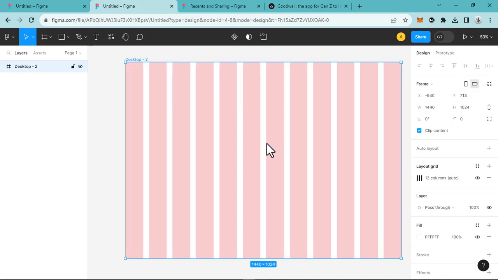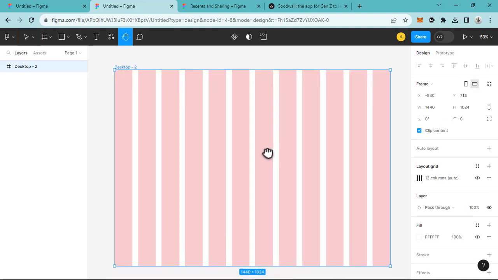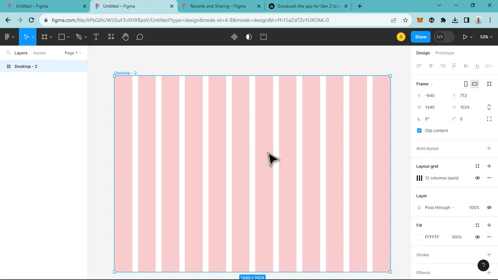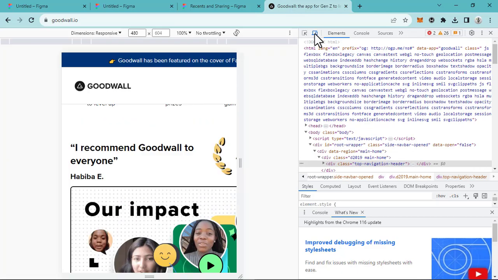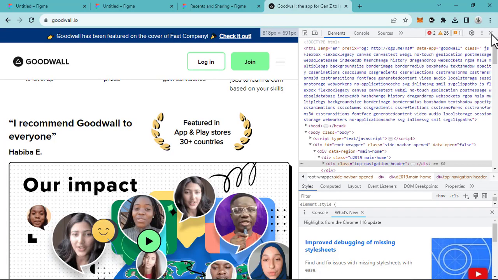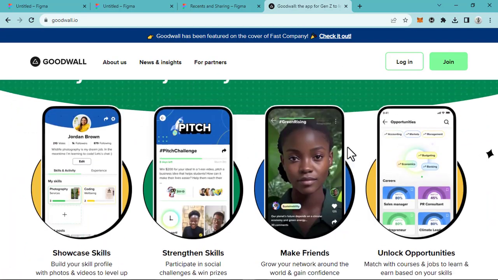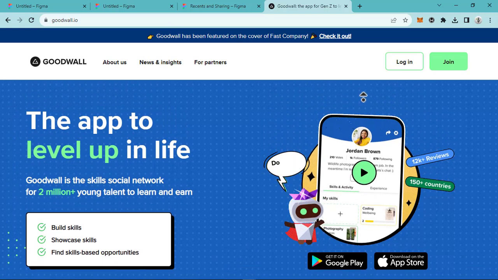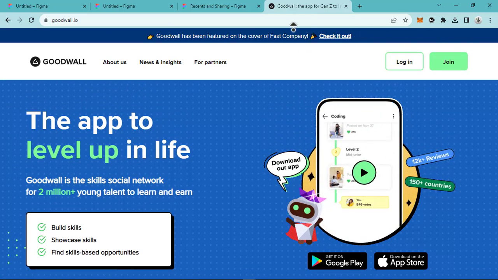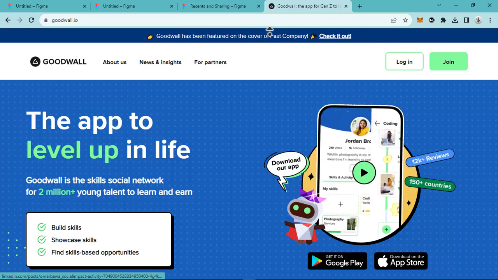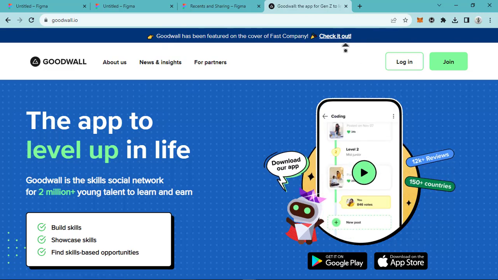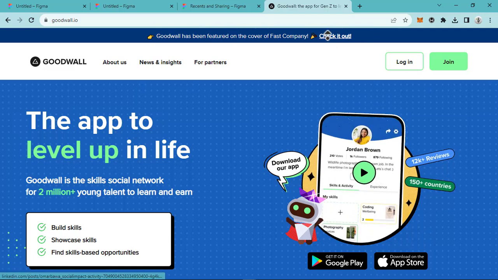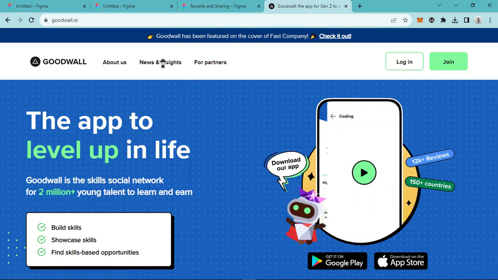Every website has a nav bar, navigation bar. Understand? Like this website, it has a nav bar. This is the nav bar. This first one here is an ad. So they have two nav bars. If you have any, they can ask you to check out, to click on it. But they have a nav bar, something like this.